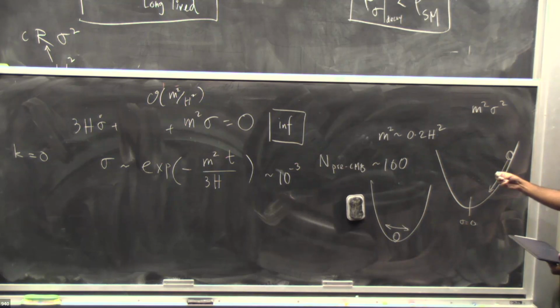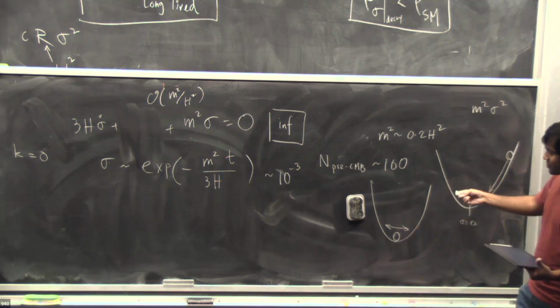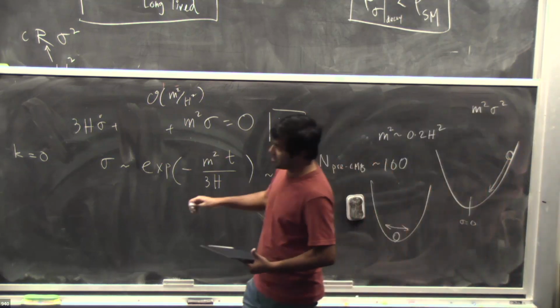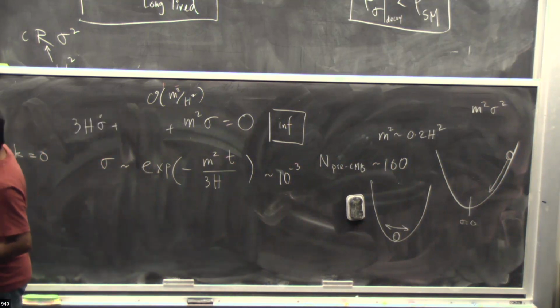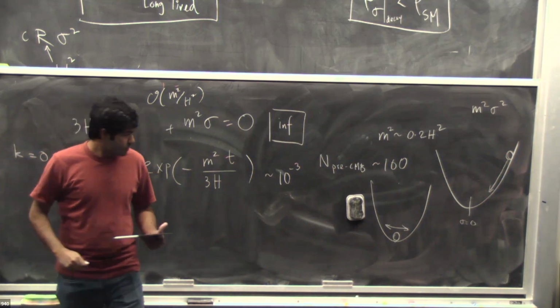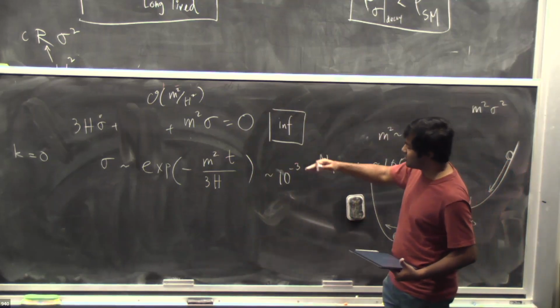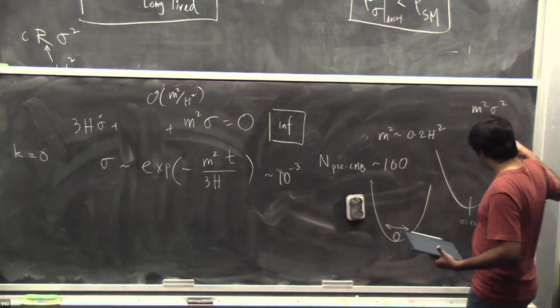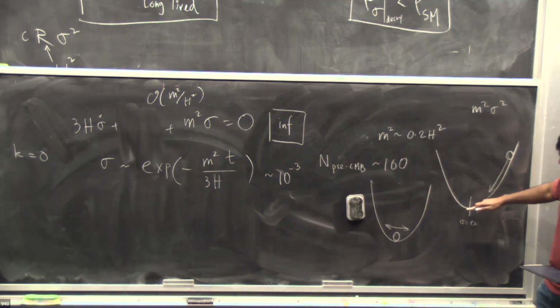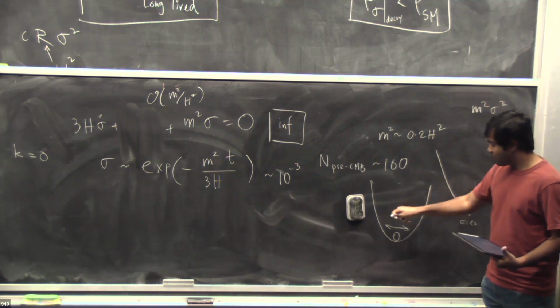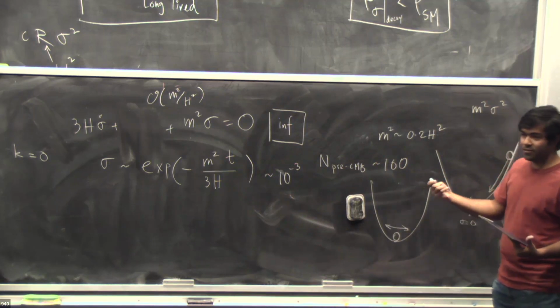There are going to be these quantum mechanical fluctuations, and we'll see that these quantum mechanical or stochastic fluctuations are going to create this blue tilt effect that I was talking about. By blue tilt, I mean a spectrum that increases with k. So just to summarize so far, if you have order Hubble masses, you expect this exponential suppression, you expect the localization of the field towards the bottom of the potential, but even then there are going to be these stochastic quantum mechanical fluctuations, which are going to give non-trivial effects.